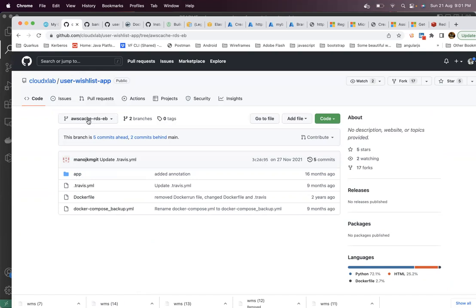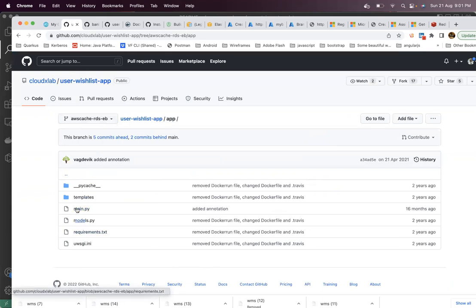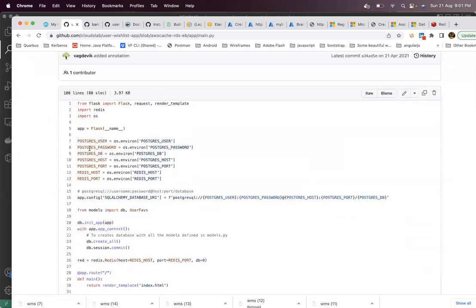So we are going to have an AWS cache EB branch. Here we look into the code. If you see, the code is actually connecting directly via environment variables. In the previous example, we had hard coded the username and password, but in this case we have environment variables, and we are going to define all of them inside the Elastic Beanstalk environment.